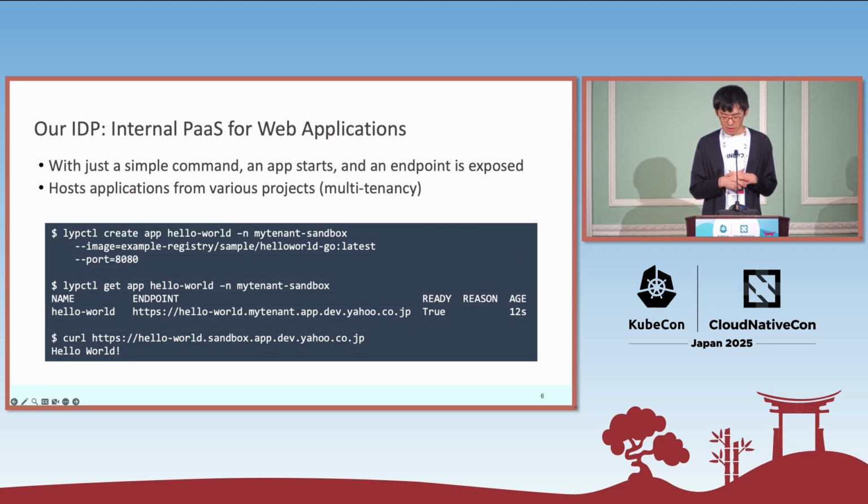So first, I'd like to share what our platform is to provide you with some context for this session. It's a platform as a service for web applications like Heroku or Cloud Foundry. And it allows developers to run their applications with a few simple commands. The first command on this screen creates an application with a specified container image. After a few seconds, the application becomes ready and available with an allocated URL without any extra effort from developers.